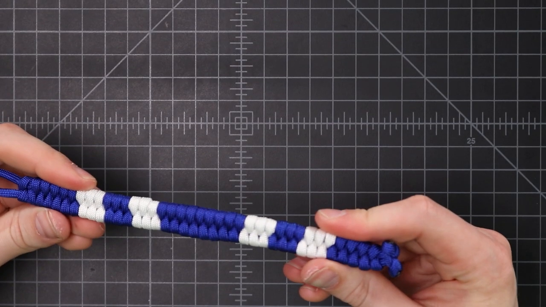Hey guys welcome back to Paracord Planet. A question we've been seeing some of you ask lately is how to change colors in the middle of a fishtail bracelet, so today we're gonna be showing you that.